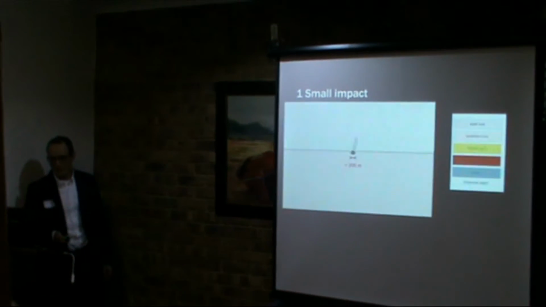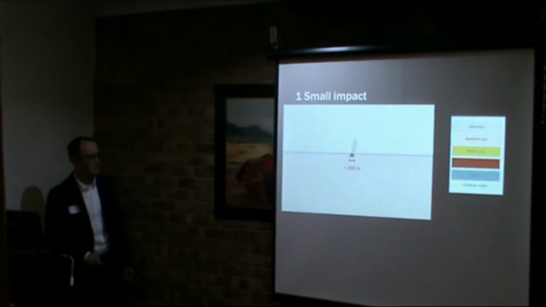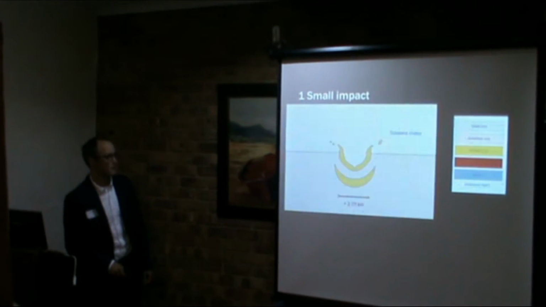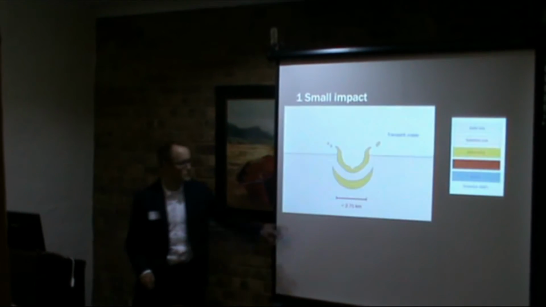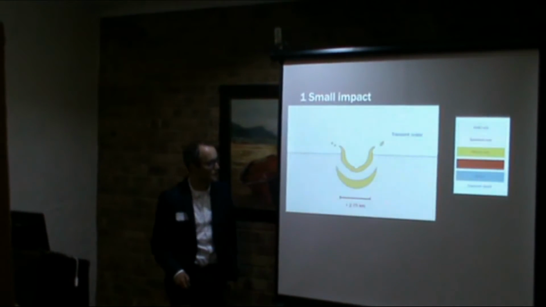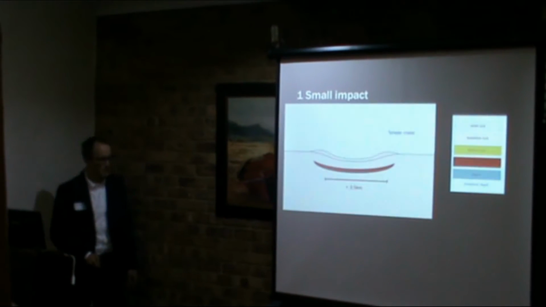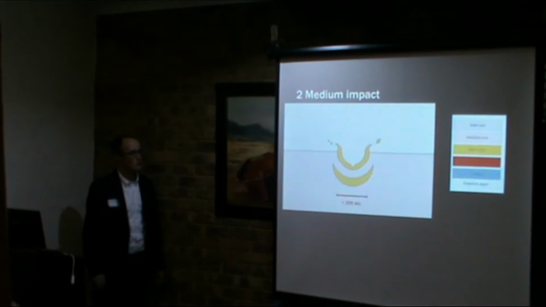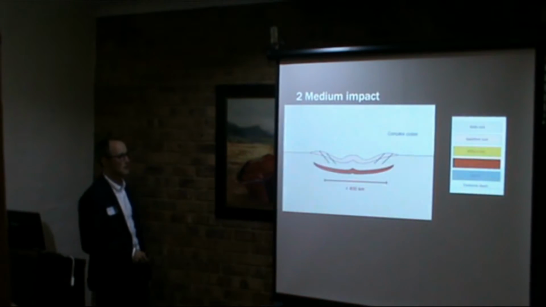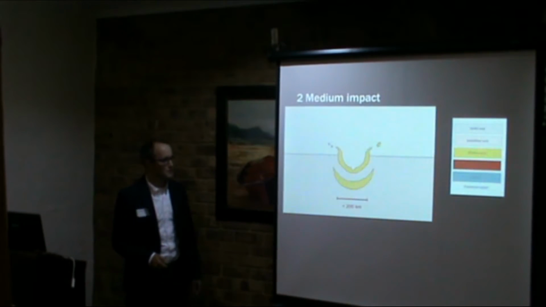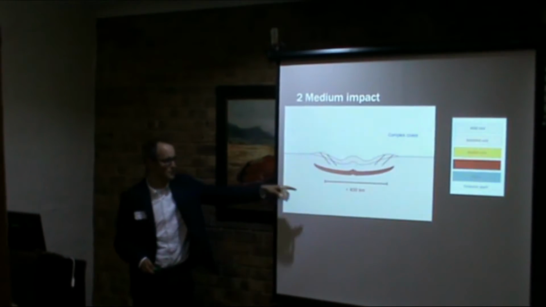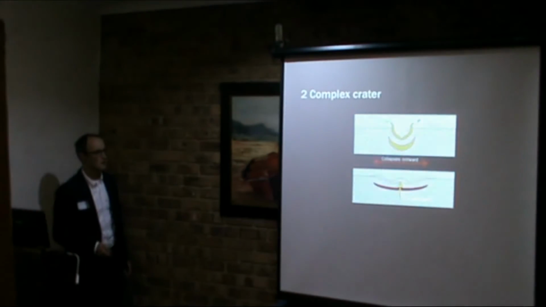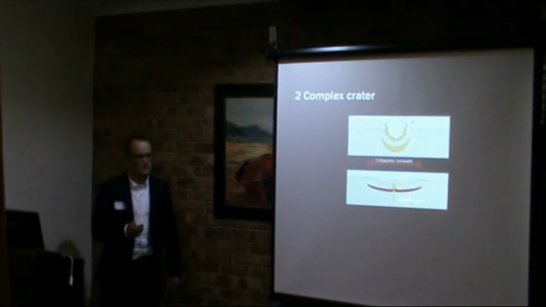Okay, if you have a small impact, smaller than a 200 meter meteorite, then you would have this striated crater, molten rock over there. There you see a legend. And then eventually we would end up with a simple crater. This would collapse outward. What we also saw in the previous presentation is that if you have a larger crater, smaller than 200 kilometers, you will end up with a crater with this dome in the middle, central uplift. So it will collapse outward and upward.